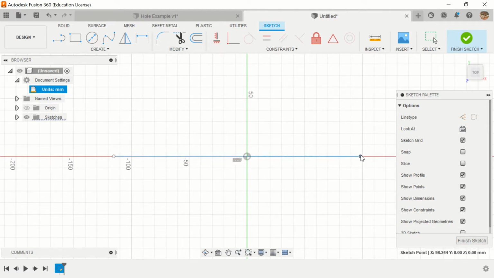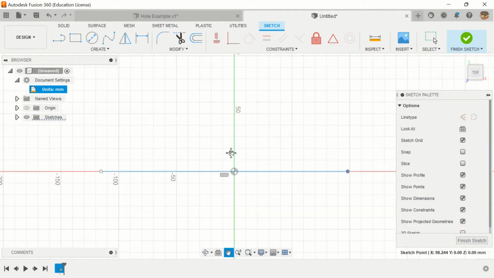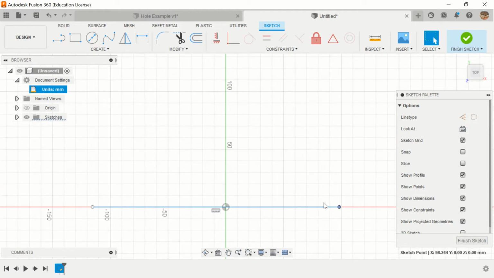Now, again, we're looking at that symbol right there. This is a horizontal constraint, and Fusion has automatically applied that horizontal constraint. Because I started to draw the line looking horizontal, Fusion automatically assumed, hey, she wants this to be horizontal. I'm going to move my line up a little bit, and it stays constrained that way. It's going to try to read your mind, and a lot of times it reads it right, sometimes it reads it wrong.